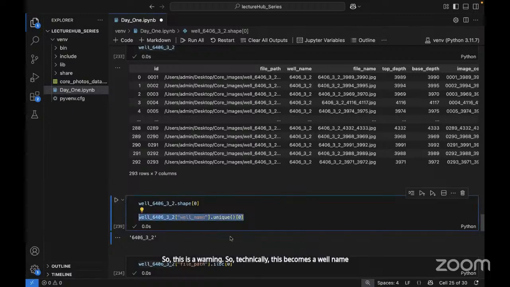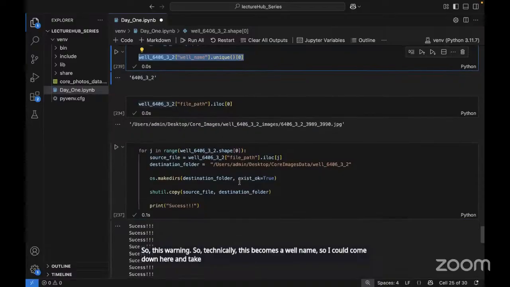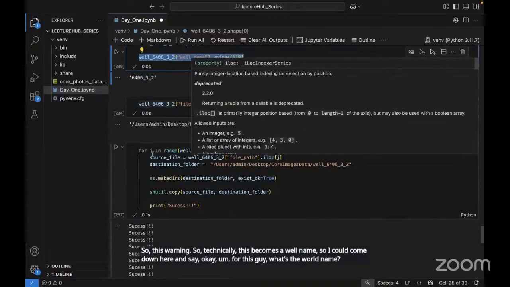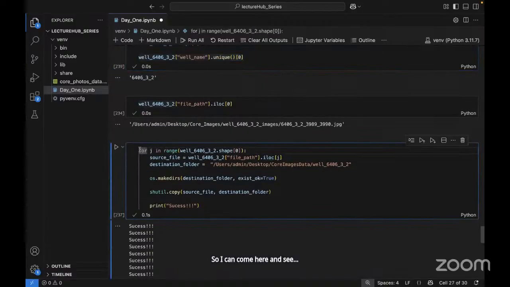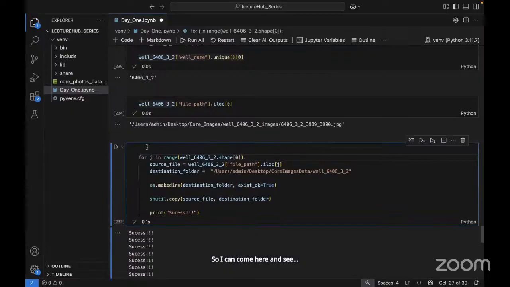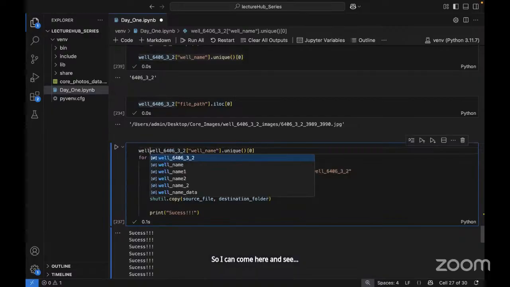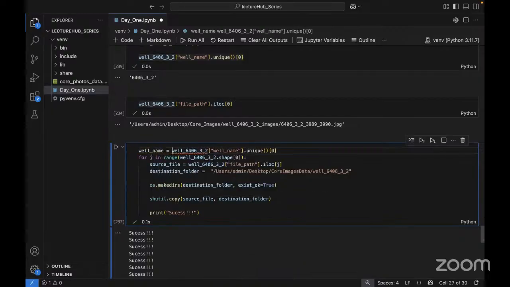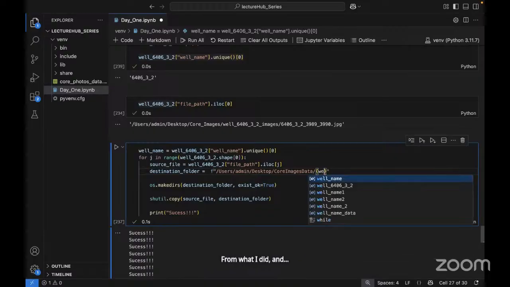So I could come down here and say, okay, for this, what's the well name? And here I change this to formatted, and here I call it well name.